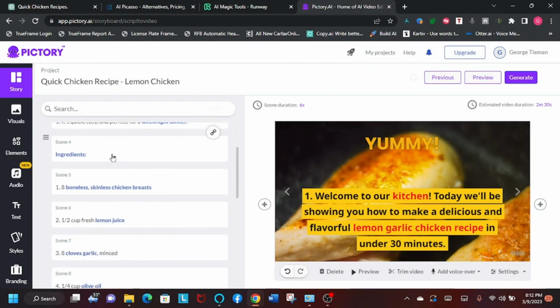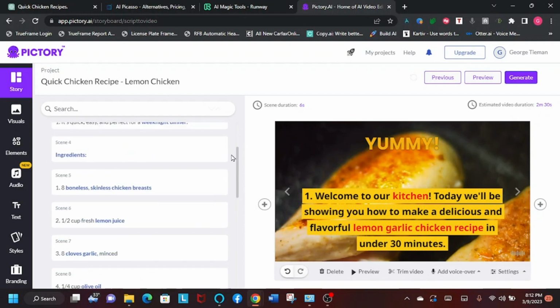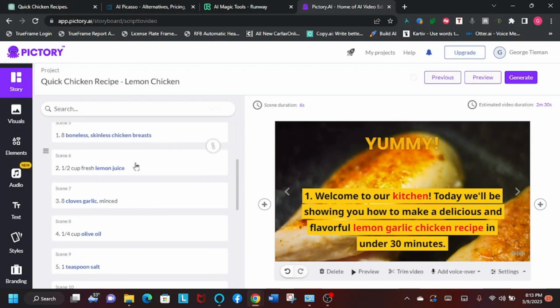Go ahead and clean this up. Every time you go through here, if you don't want two different screens for this, and you want this on the same screen, just write in here "ingredients" and delete that. It'll save you a slide, save you time. If you want to have a couple ingredients on one page, you can do that as well. What you would do is put all that under one bullet point.